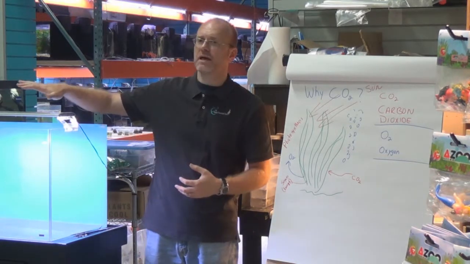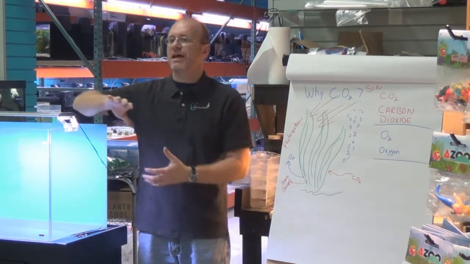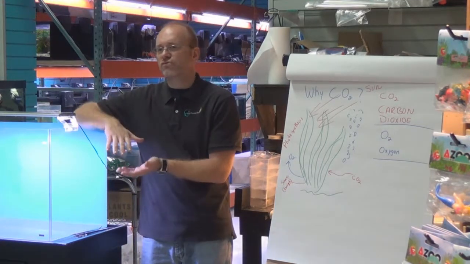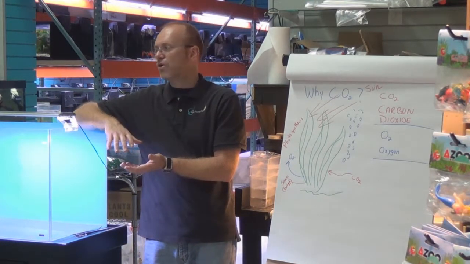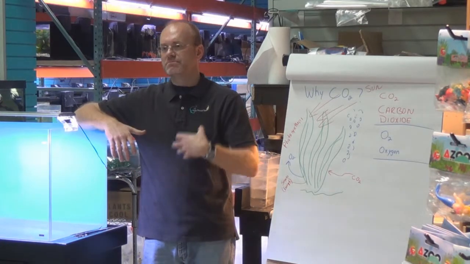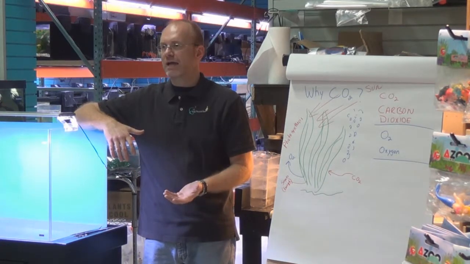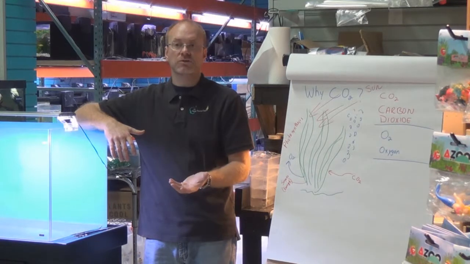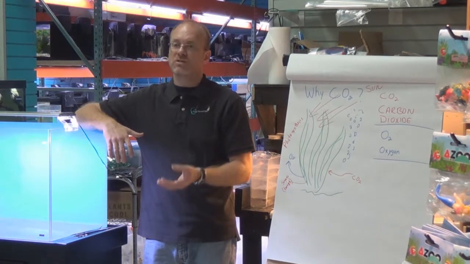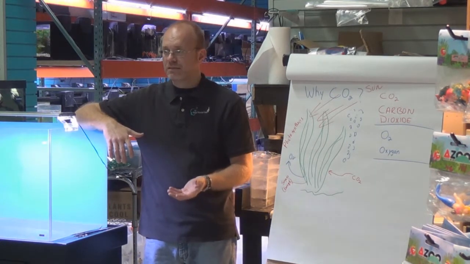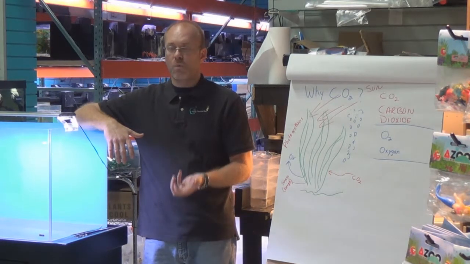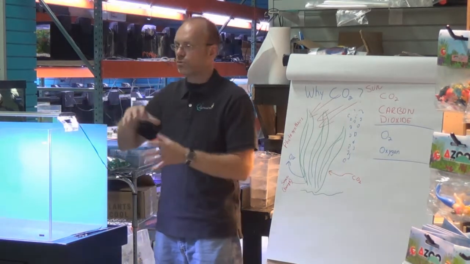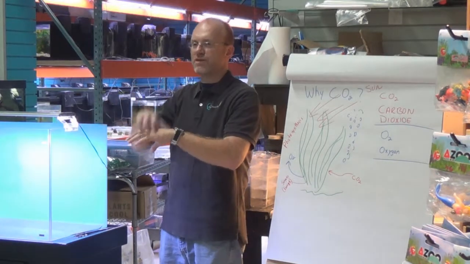Aquatic plants do that all the time. The only thing is that underwater, the concentration of CO2 is far less than it is in the air. So plants have had to adapt and work a little bit harder at growing and developing underwater. Some of the plants that we like a lot in the aquatic trade are very high light and high CO2. Why? Because these plants grow on the surfaces of rock on fast-moving streams.